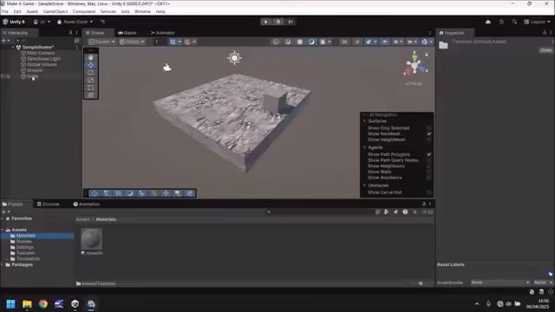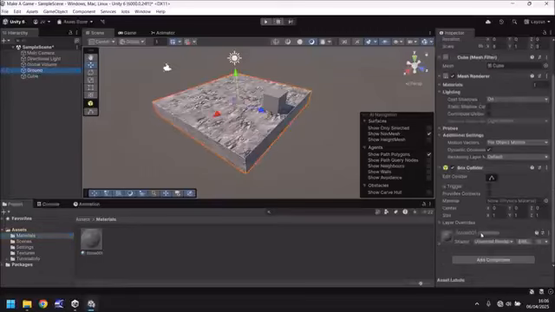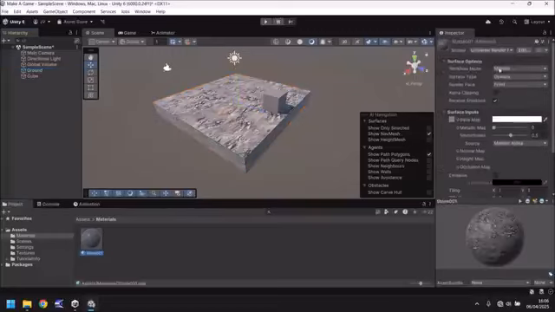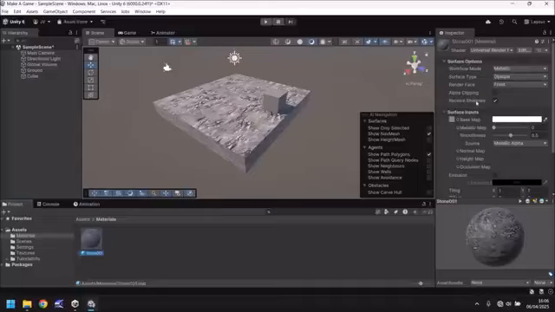So if we click on the ground now, you'll notice that here we actually have a material component, not the texture. So if we click on the material of Stone 001, you'll see we have a couple of different options here. I'm not going to go into everything right now because for beginner and initial development purposes, there's no point trying to understand a lot of the differences between the surface options and surface inputs, but there are some key things that we do need to take a look at.